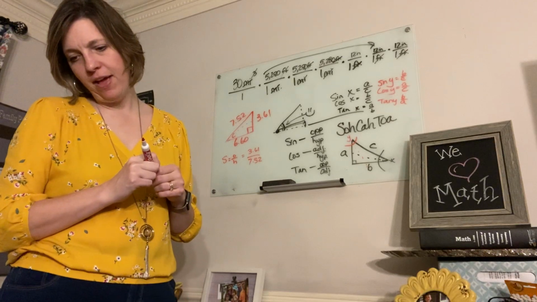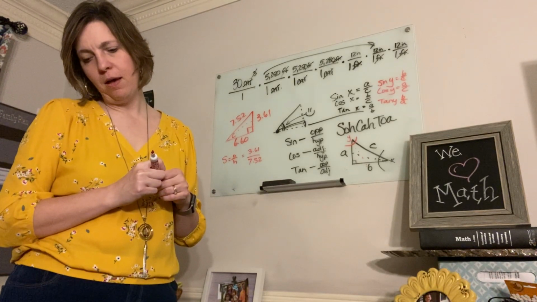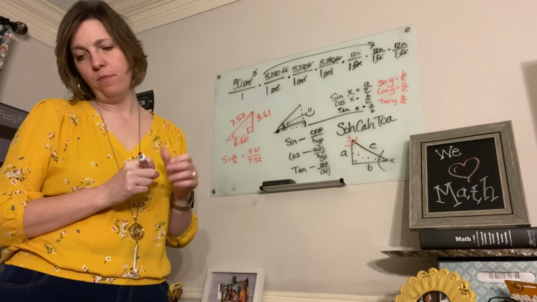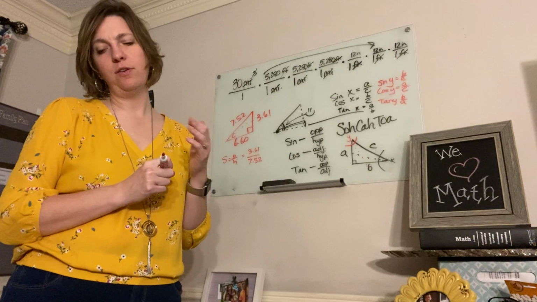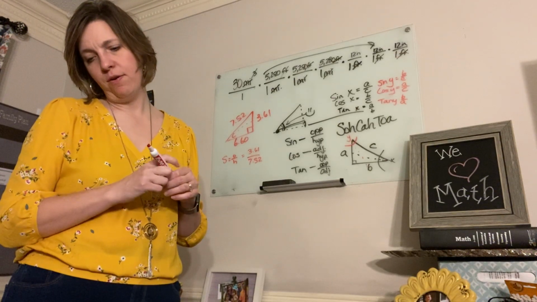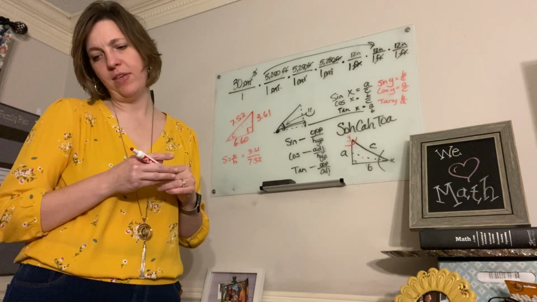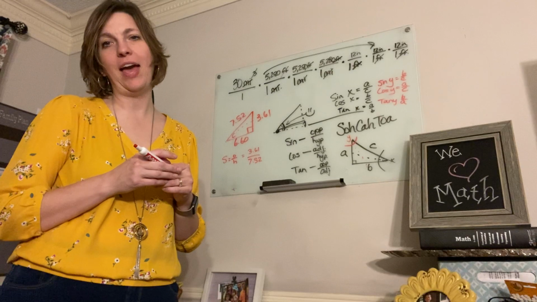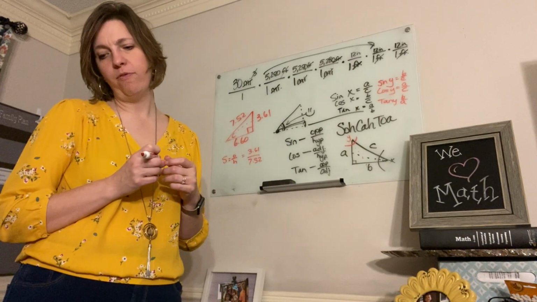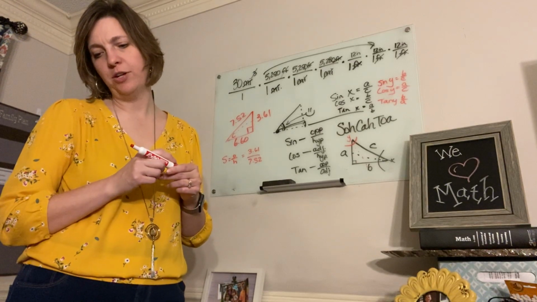Now letter F, find the angle whose tangent is 0.405. So one thing you can do is look at those different angles and see which one of those. Now, it may just be asking you to do the inverse button of that. So if we're just looking for the angle, you just press inverse tangent 0.405 and then press equals, and it will tell you what that angle measure is.